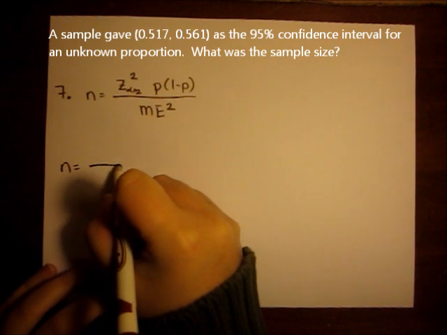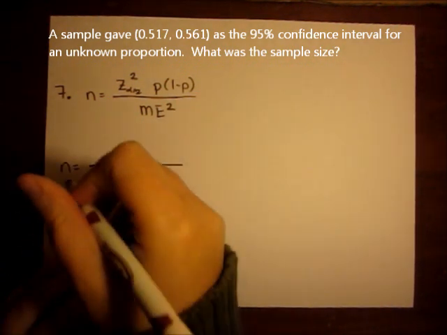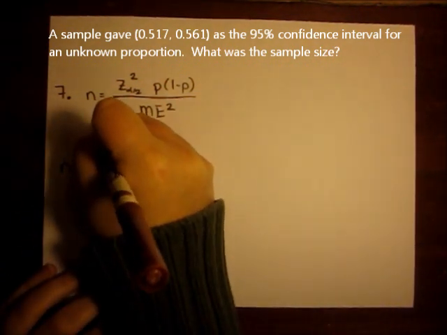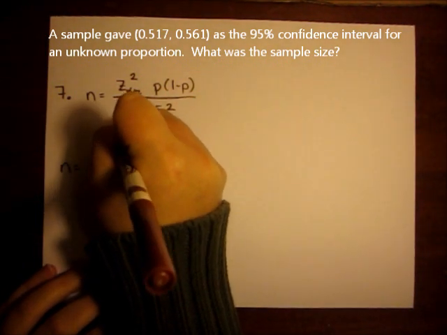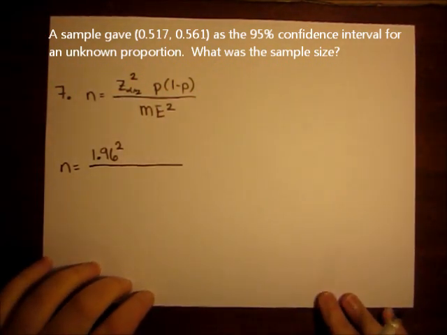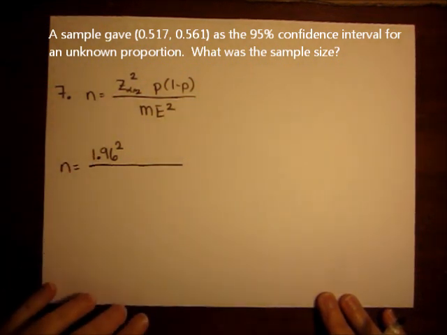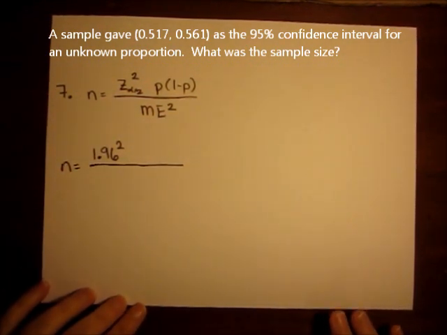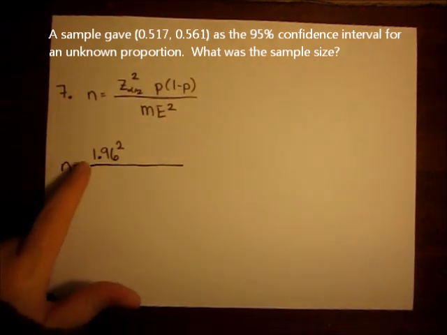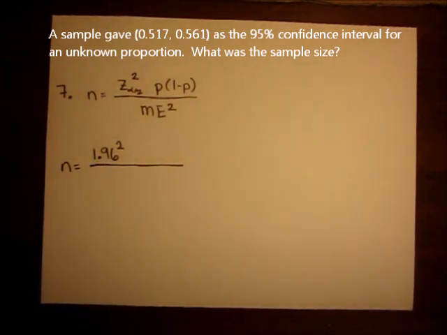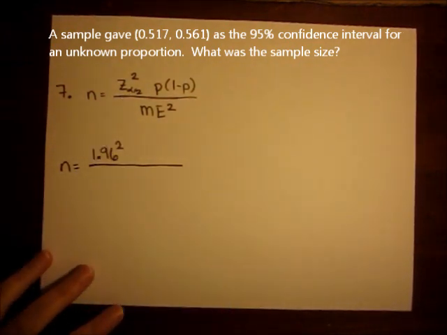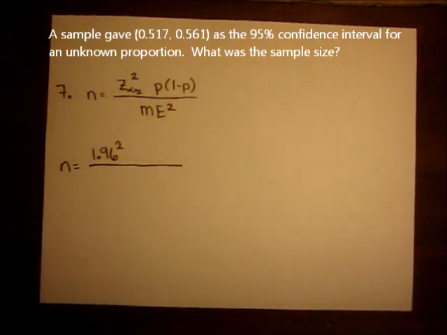So 95% confident, the z alpha over 2 is 1.96. So the z alpha over 2 squared is 1.96 squared. Solving for the z alpha over 2 is something that we've done in several previous videos, so if you're confused by this part, go back to a previous video and review how to find the z alpha over 2.